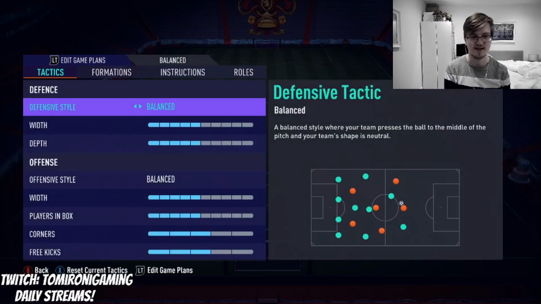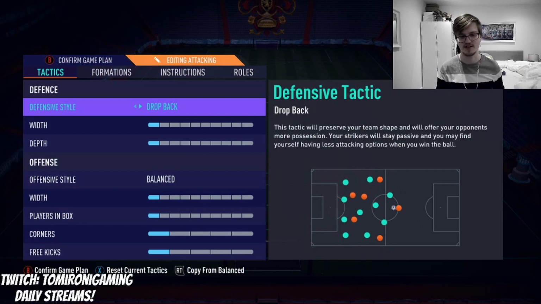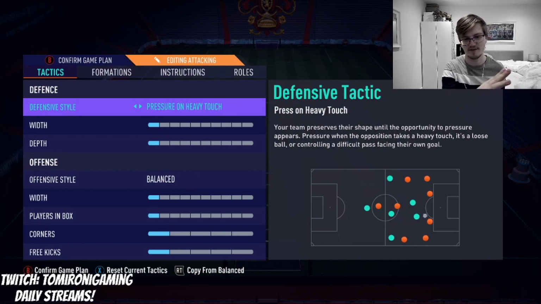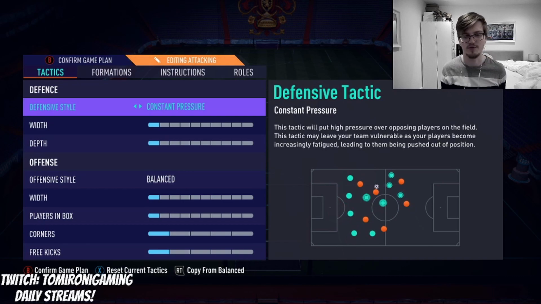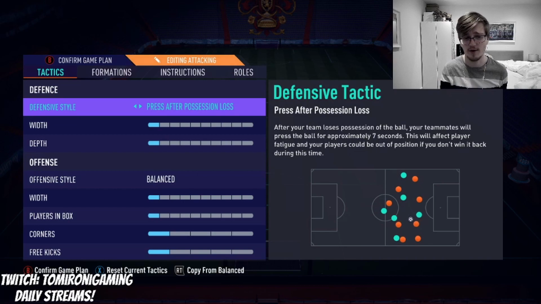It works. Now, how would I make this work in a more attacking variation, guys? It's simple. Press off the possession loss. The only one which works right now, post-patch, by the way. Press on heavy touch or whatever does not work. Constant pressure, you can just do it on your D-pad. It's not that important, and it doesn't work. Press off the possession loss very, very well.